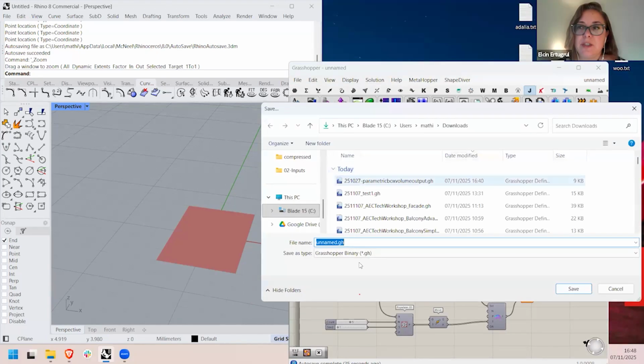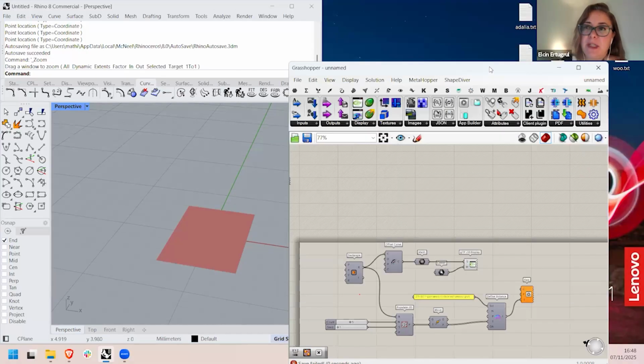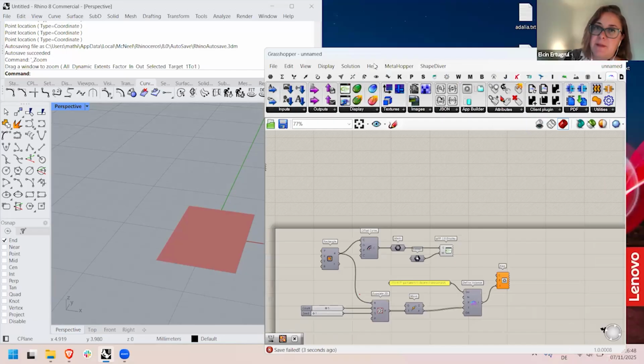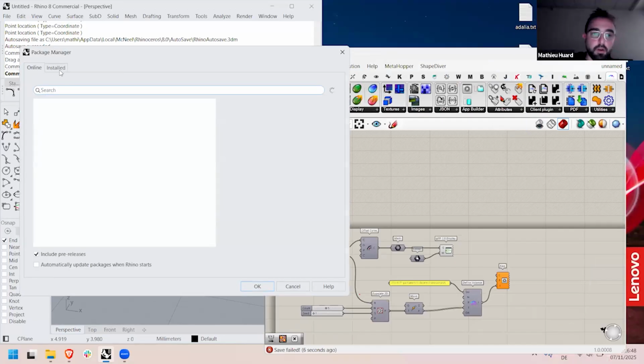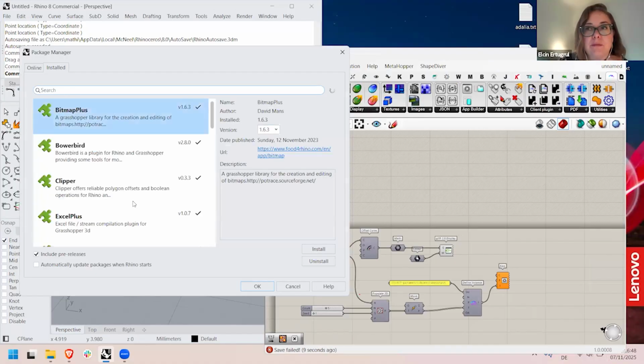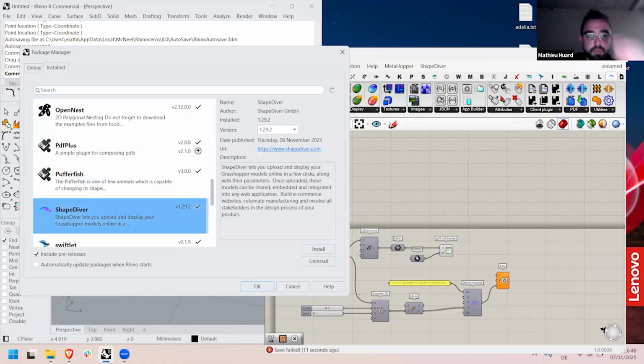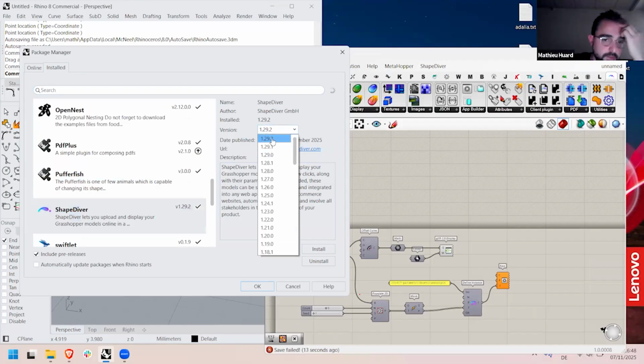There's a question on the chat. Okay. They cannot see the define instance component. Yes. I think you mentioned that we need to update the plugin, but is it something else? I think it can only be that. Actually, the define instance exists since 2 or 3 versions, I think.